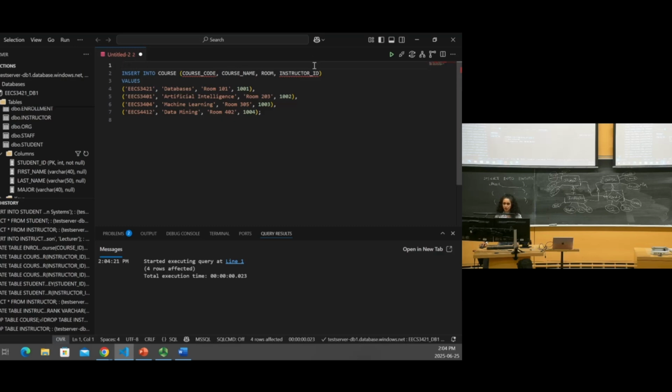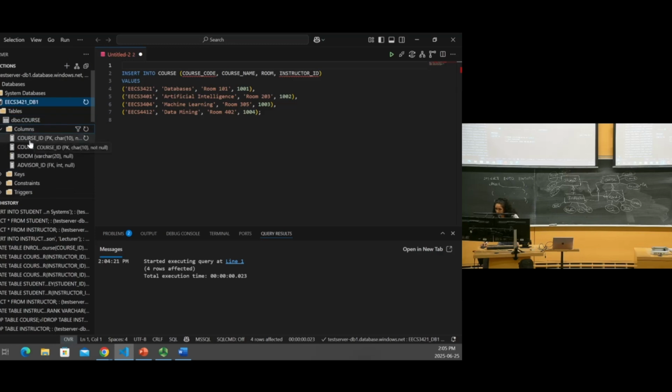And please make sure if you already inserted the data, for example, into the instructor, which I did, make sure to delete it. Because you've already inserted data into that, you will get an error. So just delete it and then insert into the next one, or just write all of them together and then run once.